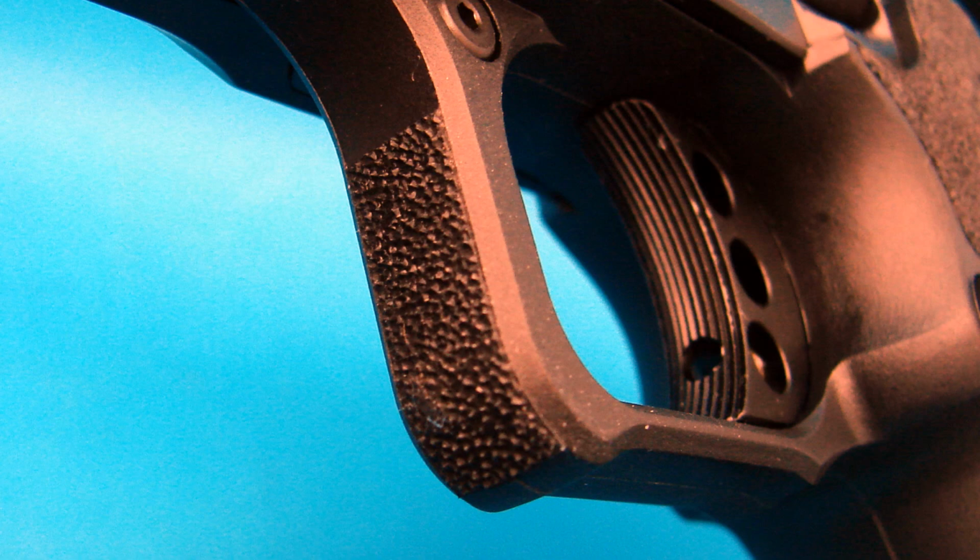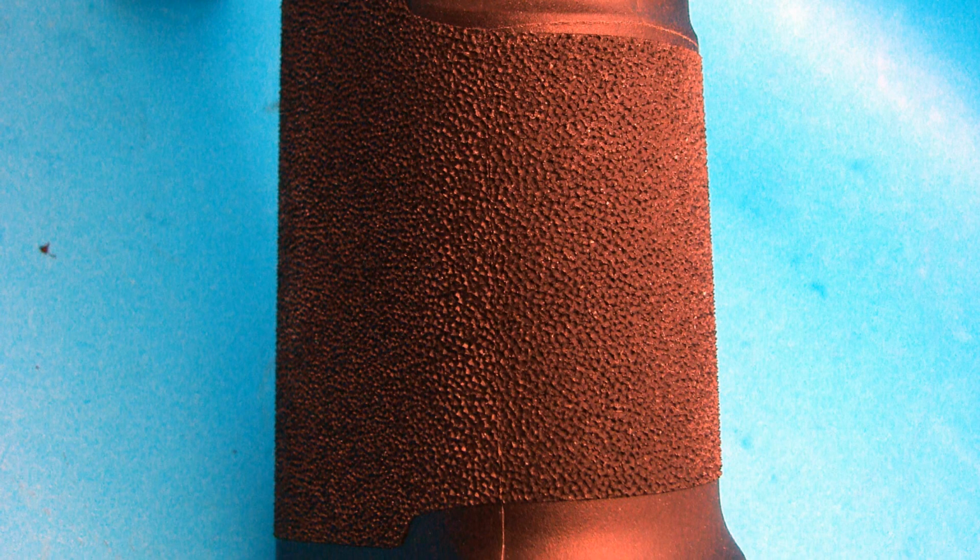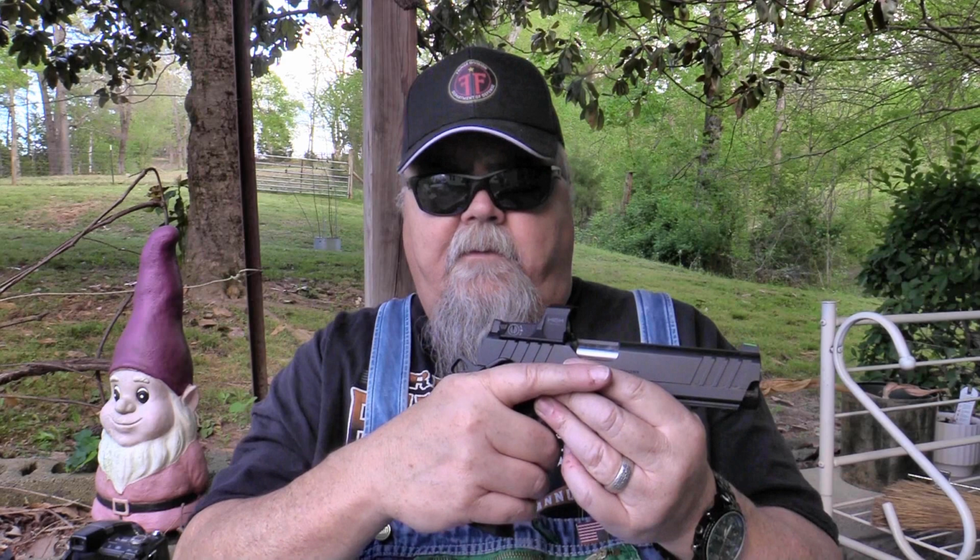Speaking of stippling, the entire grip module on the front and on the sides is really nicely stippled. It's not a real coarse and aggressive stippling, but it's plenty stippled enough to where this thing doesn't want to squirm in your hands while you're shooting it. Makes it a little bit easier to shoot. And to me, it's just perfect.